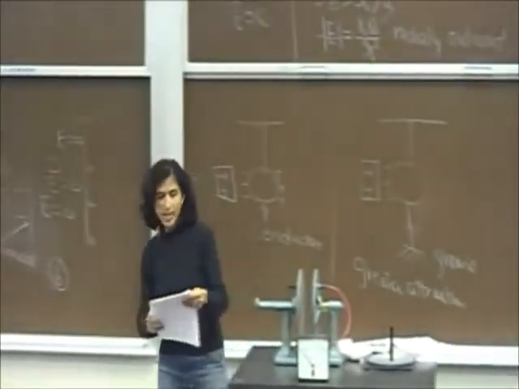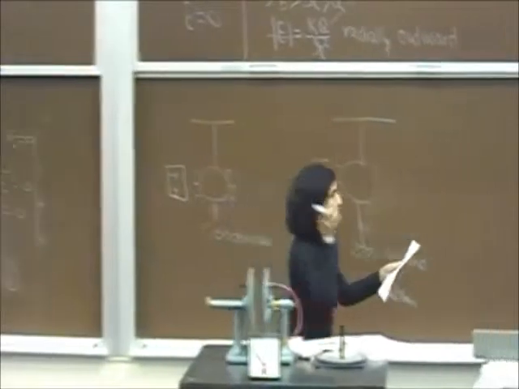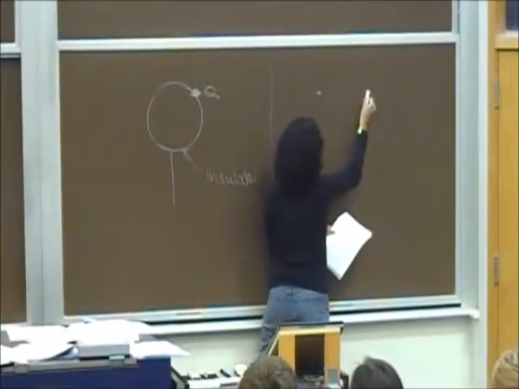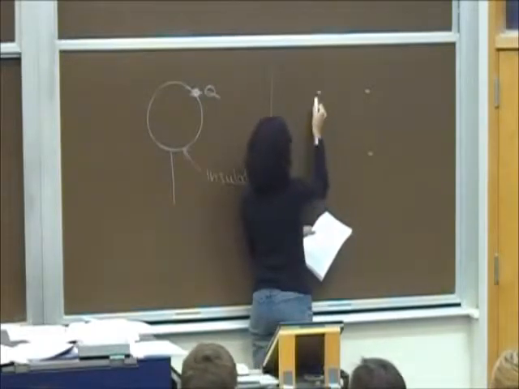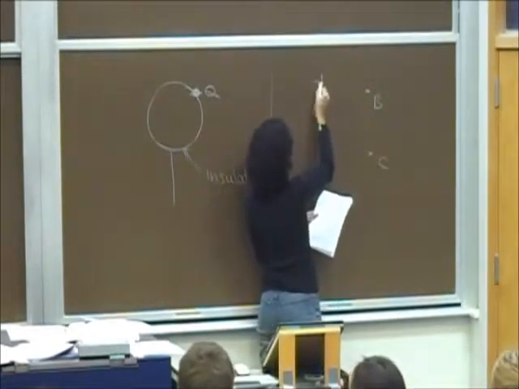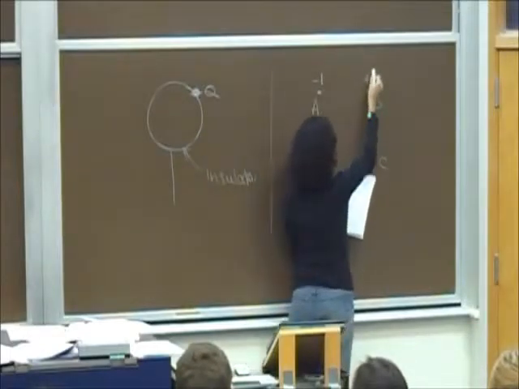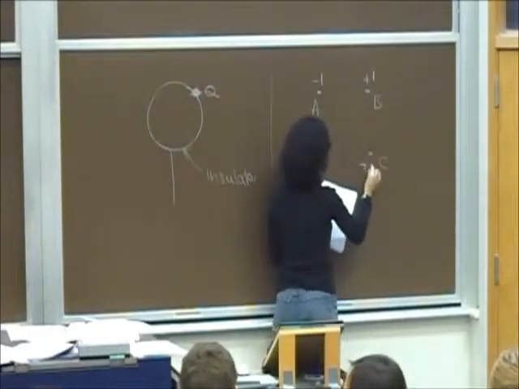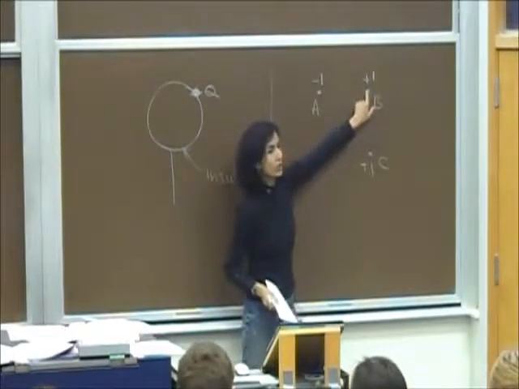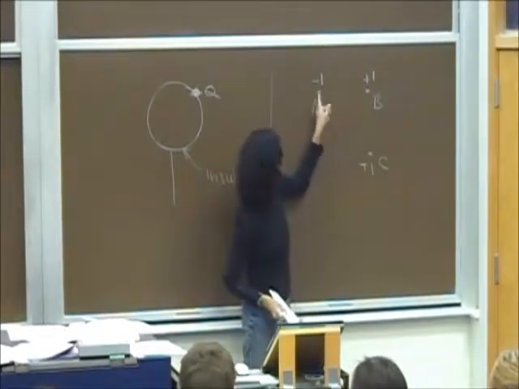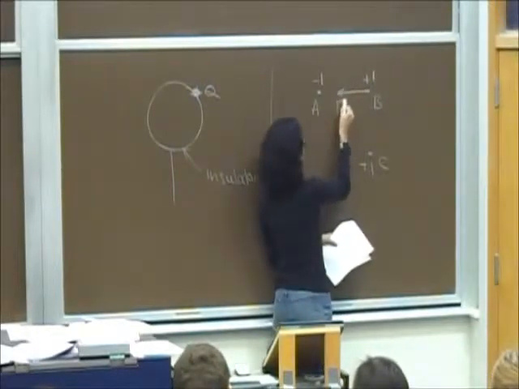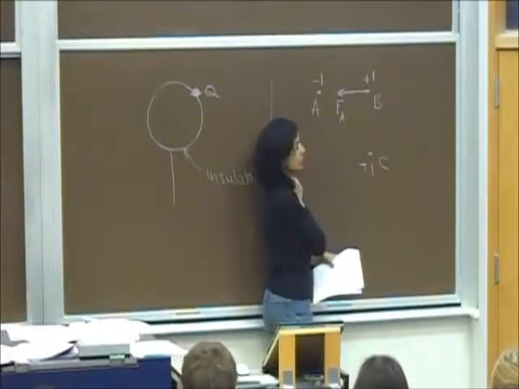Okay, the next question was asking you to find the direction of electric field. So it said that you had a situation like this. There are 3 points A, B and C. There was a charge which is -1 unit here, +1 unit here and +1 unit here, and you had to find the direction of net force on this charge. You can see that this charge will be attracted towards this, so there will be a force, let's call it F of A this way.